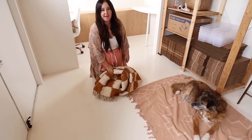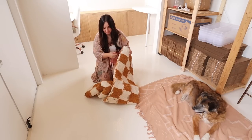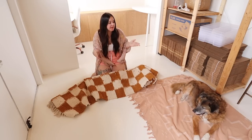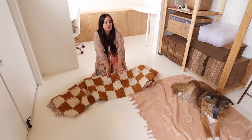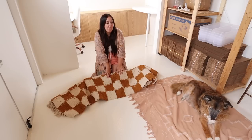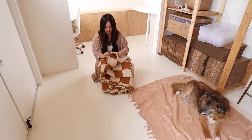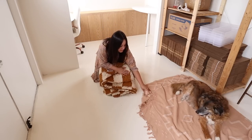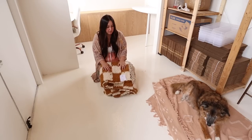Okay so this is the rug I've been eyeing at Urban Outfitters for so long. Finally took the plunge. They only had this size in stock, so it doesn't fill this whole space as I might have liked. But I also think that the side over here — where you can't see — is going to be where I shoot photos for the store, so it's probably best not to have the rug go over there. I'll link it below if you guys are interested. It feels pretty great — better than the other Urban Outfitters rug, actually.